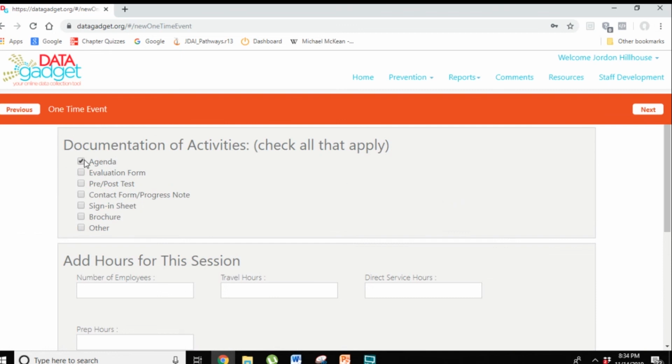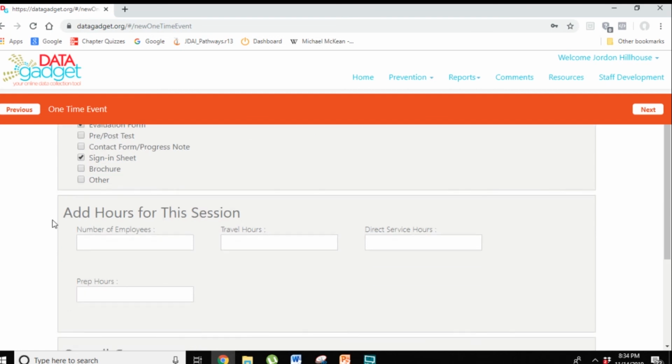Documentation. I have an agenda, an evaluation form, sign-in sheets as well. Number of employees, it was just me. Travel hours. This was the majority of the training, actually. It was Oxford, so it was about a 5-hour travel.